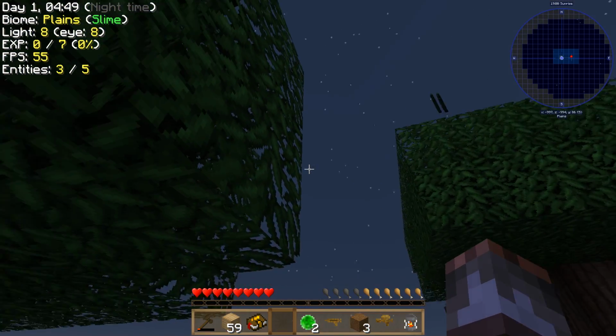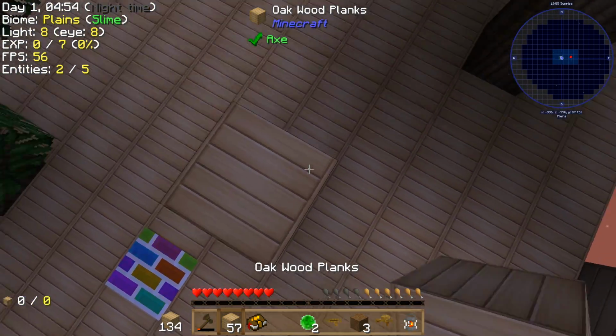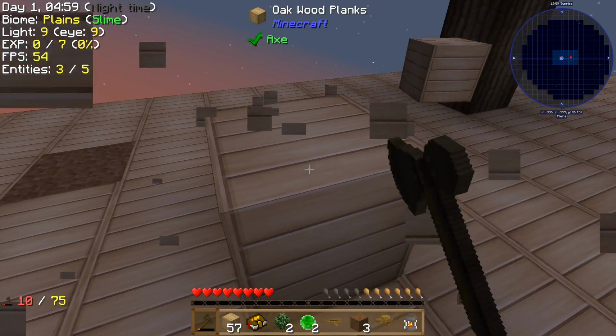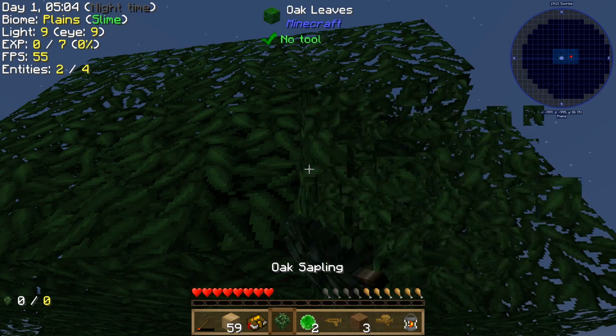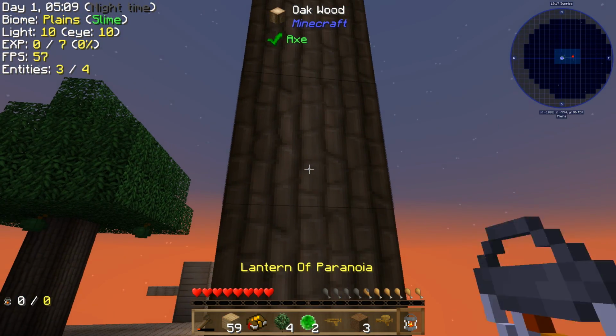Oh, there's saplings up there. So these guys fell from the big tree, so I guess I can get them. There we go. Right, that's great. But hopefully these guys are going to drop saplings again. I wonder if they actually will. Oh yeah, look, we got some saplings. Wow. Thank you for being so kind, game.